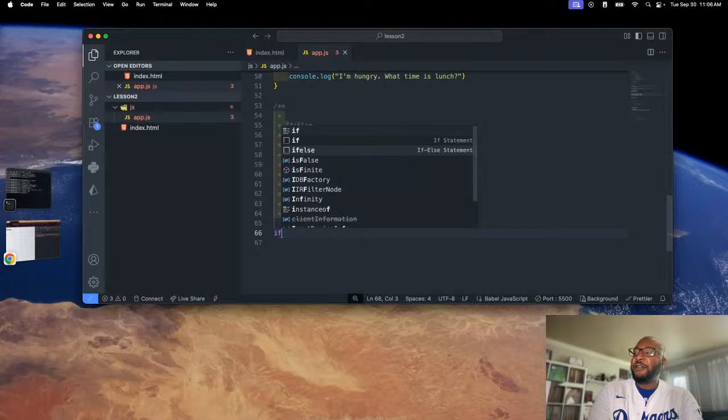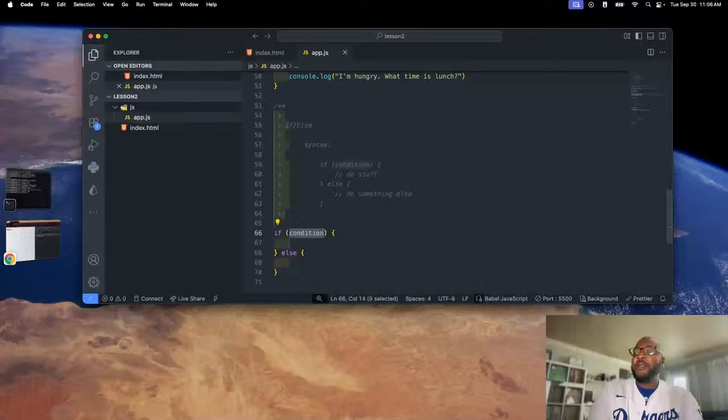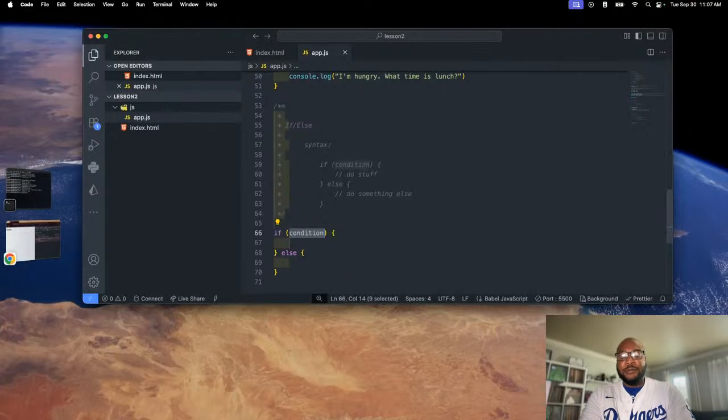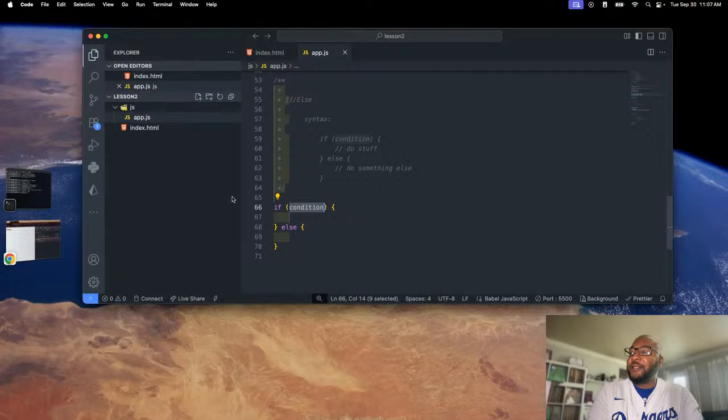If I go to if-else and press tab, you can see that Visual Studio Code will create my structure for me. Sometimes it can be helpful to do that. I personally don't do that because I like the muscle memory. I like my fingers knowing exactly what to do, having my mind program my fingers to do exactly as I want them to.